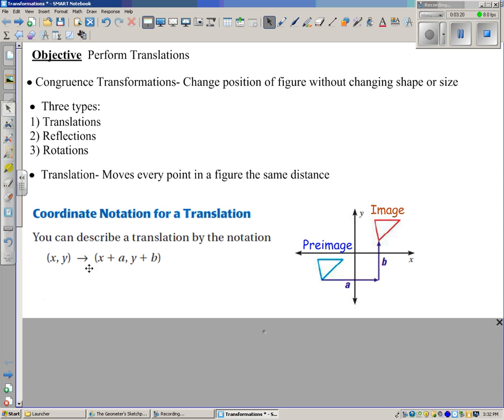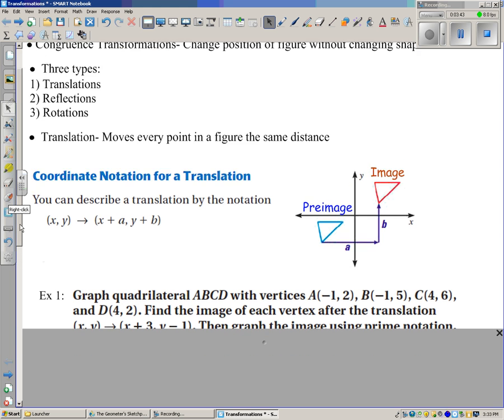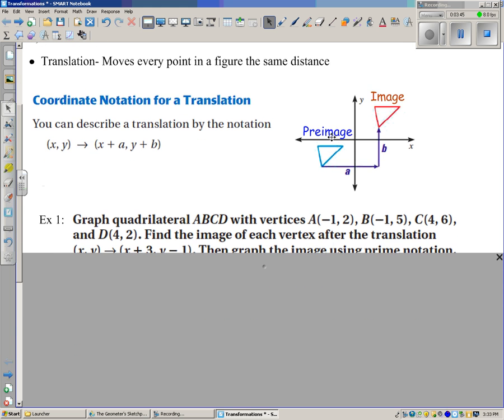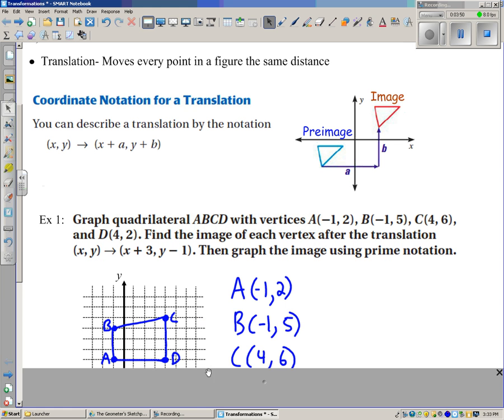And this is the notation that we use for that. You start with an ordered pair, x comma y, and the a specifies how far horizontally you're moving, and the b specifies how far vertically you're moving. This is a function. It takes an input as an ordered pair. Your ordered pair is your input, and your output is a new ordered pair. Also, just as a convention, our pre-images are always going to be blue, and our images are going to be red for all of these transformations.